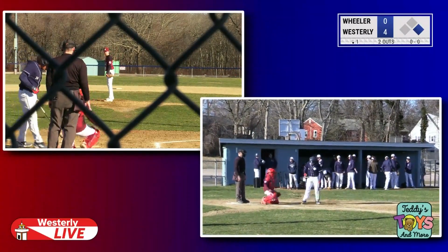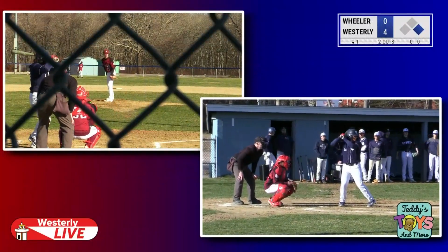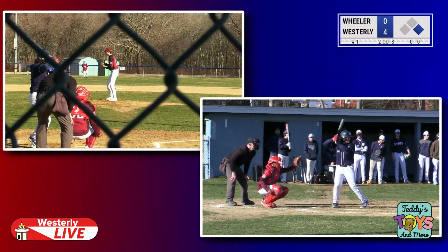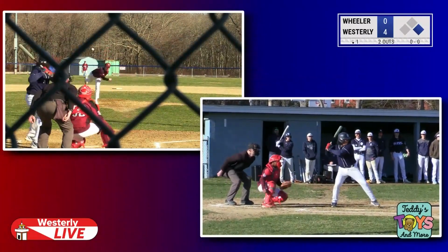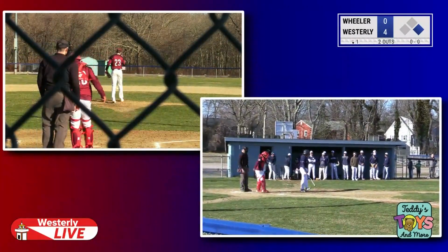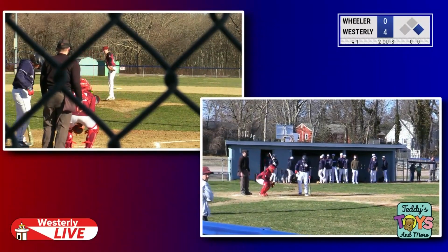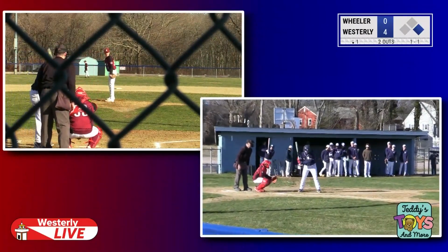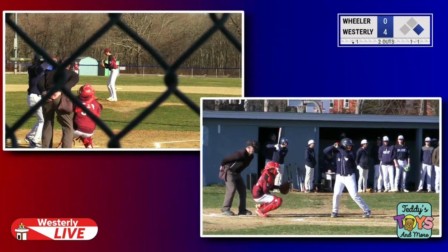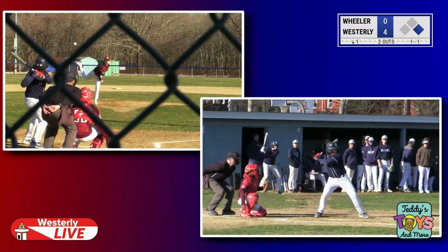So the Lions take the field with only 2 seniors. The high hopes for their future. They are loaded with freshmen and sophomores, as Coach conveyed to me. Burgle's pitch is going to be high and away. Count is 1-1. 2 outs here. And the Lions looking to get off the windy field and warm up as quick as possible here in the dugout. And that's no joke, fellas. It is cold out there on that field. And the pitch, up and in.